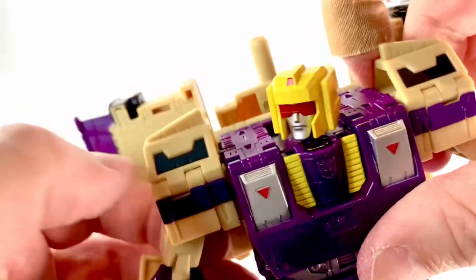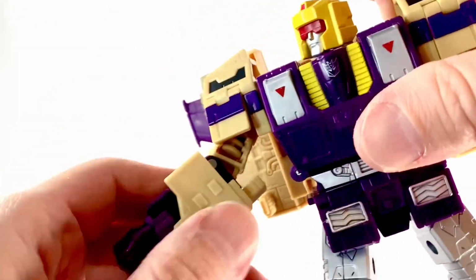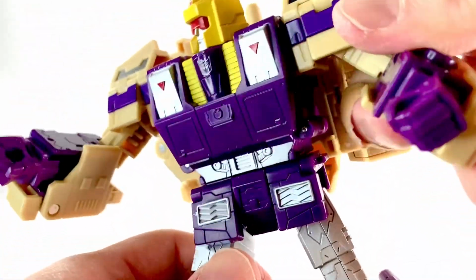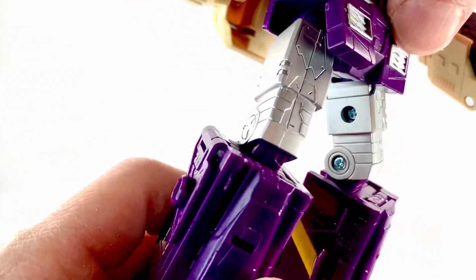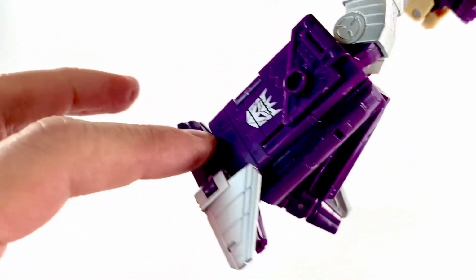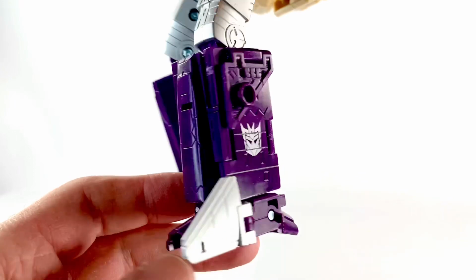You got the purple paint here. You have the black. The arms, this thing, oh, I almost forgot this too. Covers up really, really well. That's pretty good. The legs are done in silver with a nice sculpt there. Look at that. That all looks very cool. Big Decepticon symbol on the sides of his legs.